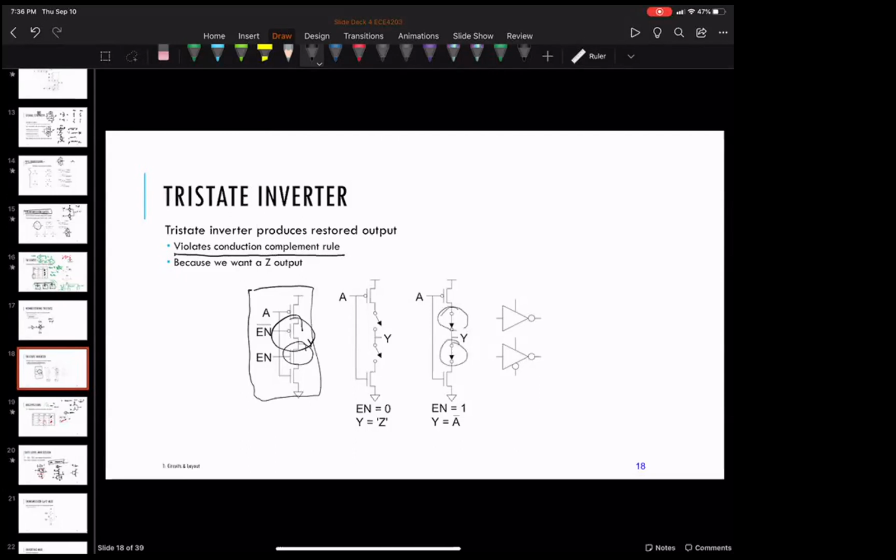But it's just the enable, and you still don't get a short because these two are not going to be on at the same time. It does violate this complement rule about things being on in both the pull-up and the pull-down. Any questions about that?